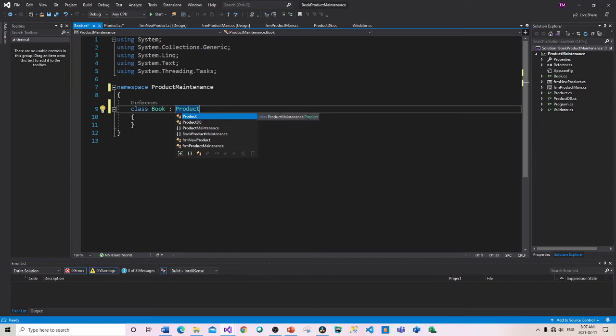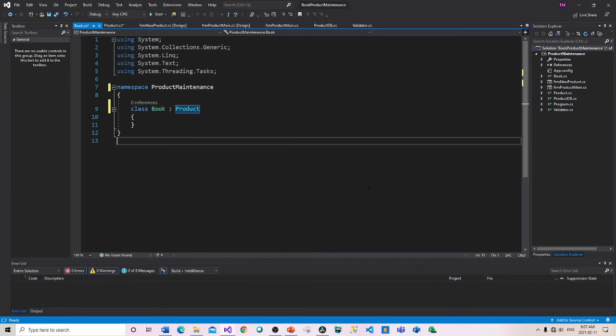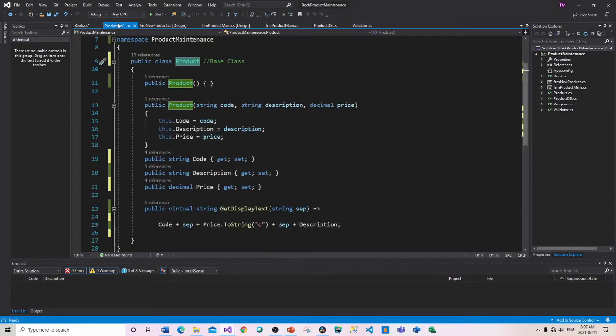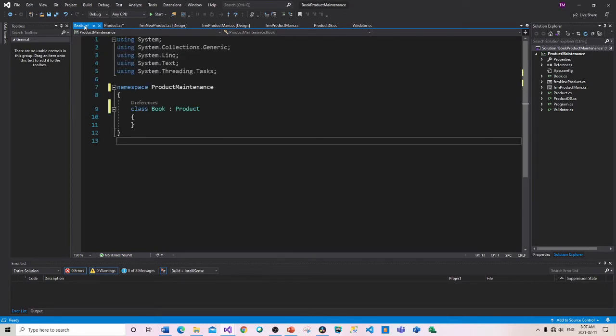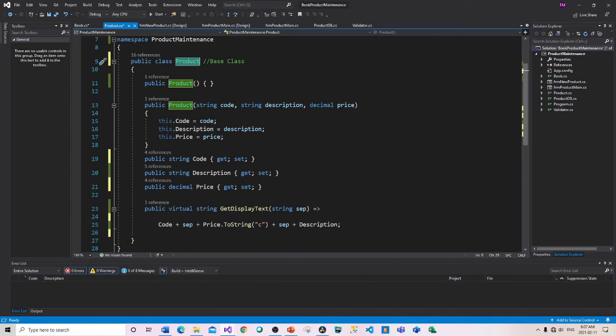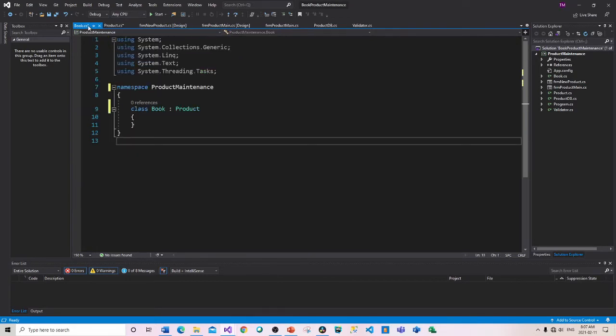And so just by performing this little colon with the product, everything that's in here is now in here. The capability exists to do the same. So if we were talking about an animal and we had a method in here that said walk, okay, then this class would also have the ability to walk.